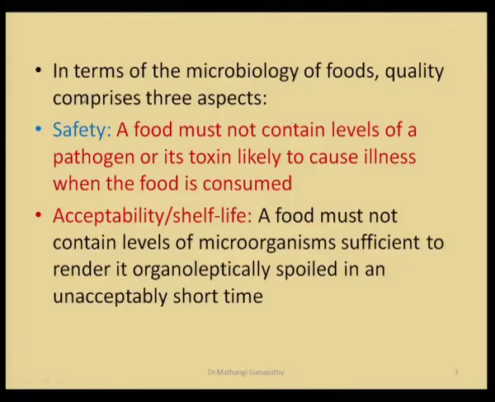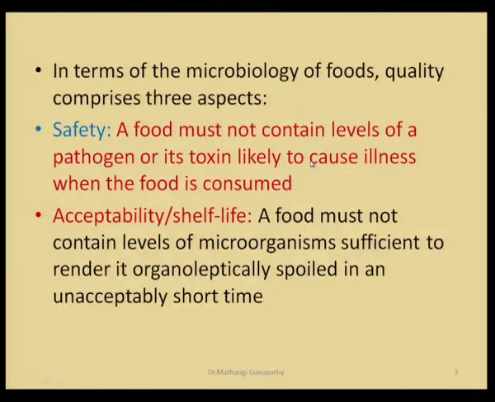In terms of the microbiology of foods, the term quality comprises three aspects. One is safety. A food must not contain levels of a pathogen or its toxin likely to cause illness when the food is consumed. Meaning, there can be microbes, but the level of the microbes should not be so high as to cause harm to the consumer. And also the toxins, in many cases it's not the bacteria but the toxins which cause food poisoning. You have what you call a threshold level.